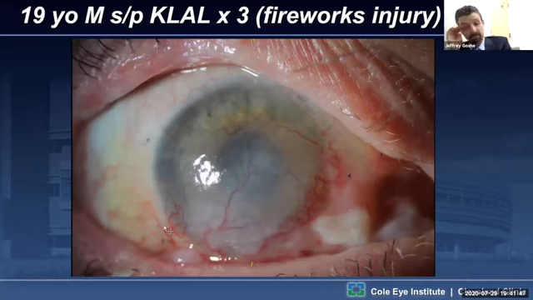This is another one of these patients where I've gotten to know him extremely well over the last 3 years. This was instead of Christmas Eve, this was a 4th of July patient. So he and his brother were playing at the time, his younger brother. He dared him, he wouldn't possibly shoot a Roman candle directly at him, and his younger brother, up to the task, did. It hit him directly in the eye, and obviously a direct impact as well as a large thermal burn. So this here is the same eye, and I don't have an early photo, but this is the same eye now after his 3rd keratolimbal allograft.